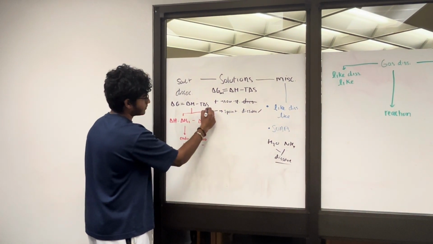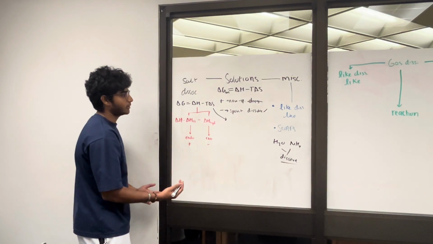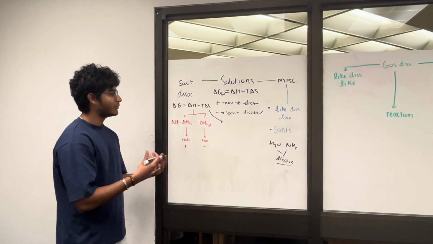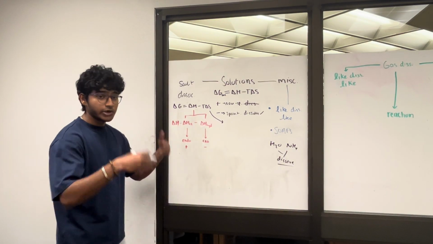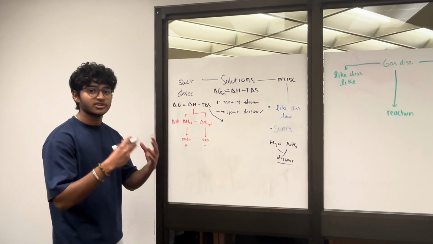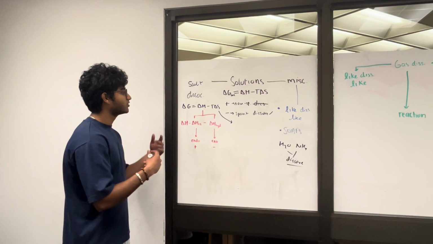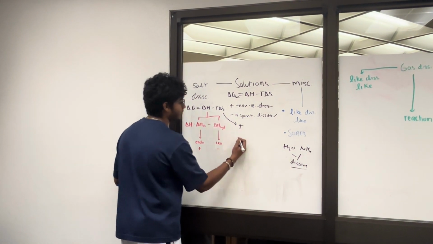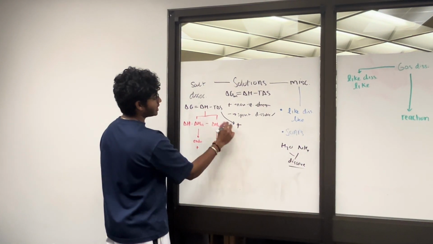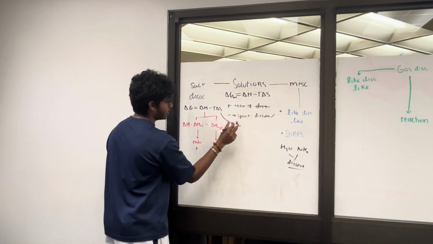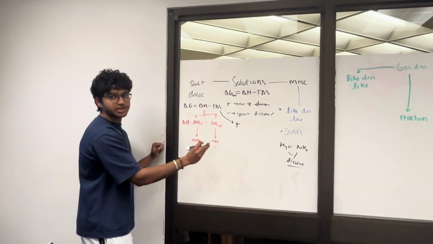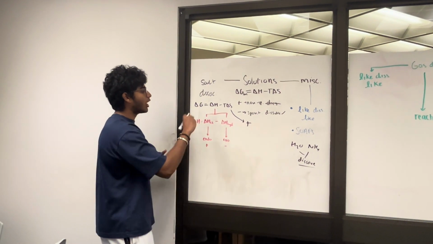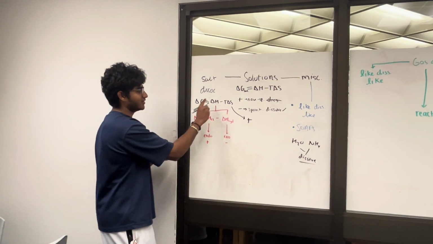What is delta S? Delta S is entropy. So when you mix a salt or any substance into a liquid, what happens to the entropy overall? It increases because there's more molecules, there's different types of microstates that are possible. So delta S will increase. That means delta S is positive. So knowing that delta S is positive in every single reaction where a solid or a salt is added to a liquid, now the main thing that determines delta G is delta H.